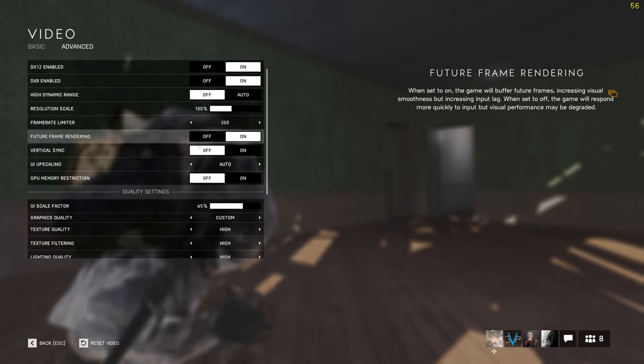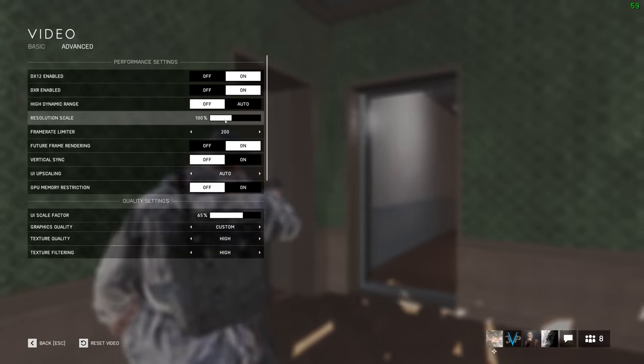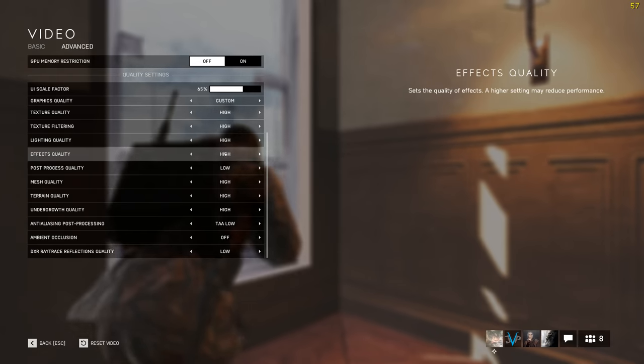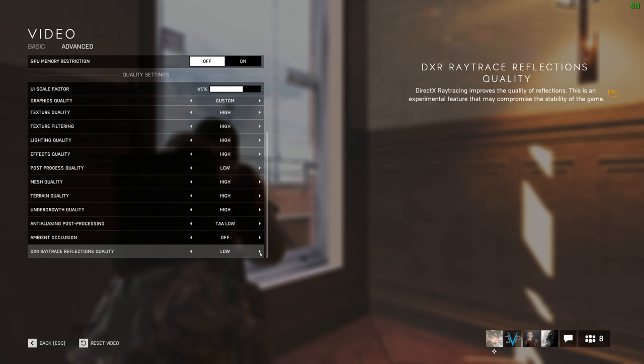I play in 4K with a pair of lightly overclocked 2080 Ti cards. Of course, since DXR is a DX12 only thing, both GPUs are not being used in Battlefield 5. The game clearly tells you when you enable DX12 that multi-GPU is not supported.